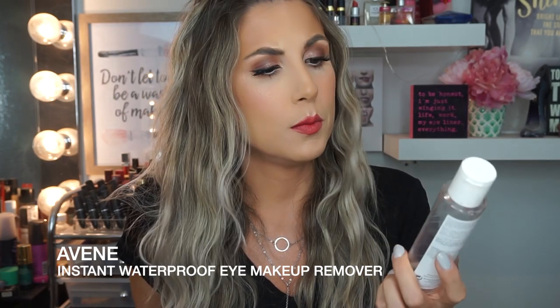I have a Micellar Water from La Roche-Posay. It's for sensitive, reactive skin and I really like it. It's like the Bioderma one — you can put it on your eyes, put it on your face, and it removes your makeup. Not waterproof, but it takes pretty much everything else off. I highly recommend this if you're looking for an affordable drugstore Micellar Water. It's 400ml and I think it's around $20. Really good, especially if you have sensitive, reactive skin.